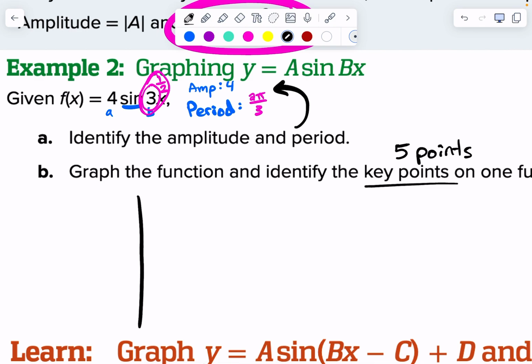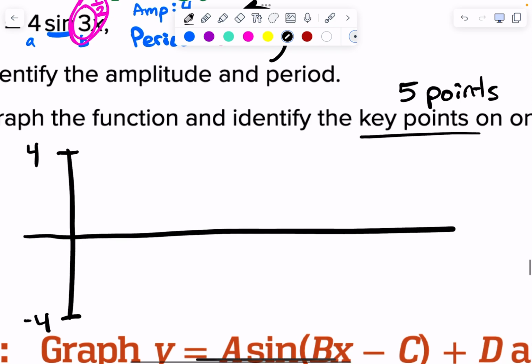All right, so I'm going to make this like here. And we need to go up to 4 and down to -4. Up to 4, down to -4. Okay, so what I'm going to do is rather than graphing just sine of x, I'm going to graph 4 sine of x, right, as my original. And you don't have to graph the original at all. I'm going to go 2 pi here. I'm going to go pi here. I'm going to go pi over 2, 3 pi over 2. So I'm just going to put those little dashes, and then I've got 0 here, okay?